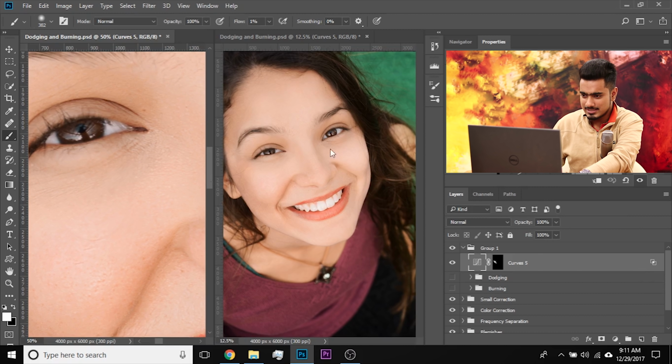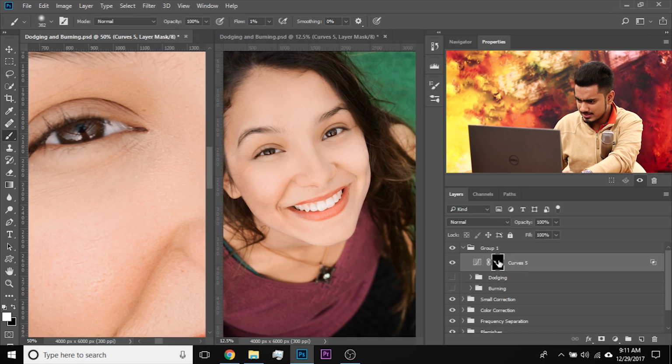But if you're working on depressions or creating a depression or doing things like removing eye bags or taking it forward, you cannot do it with this one, because it does not allow you to paint on the dark or the bright areas depending upon whether you're dodging or burning. For example, in this case, just for example, if I want to darken a bright area, I cannot do that. It just will not allow me.